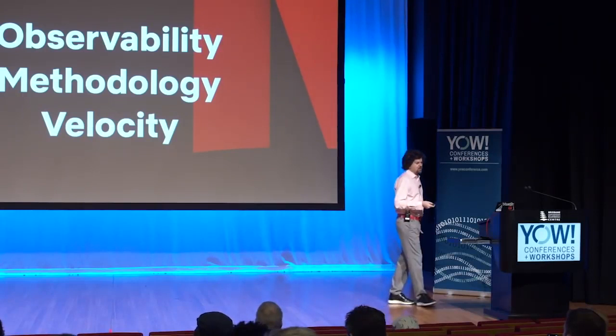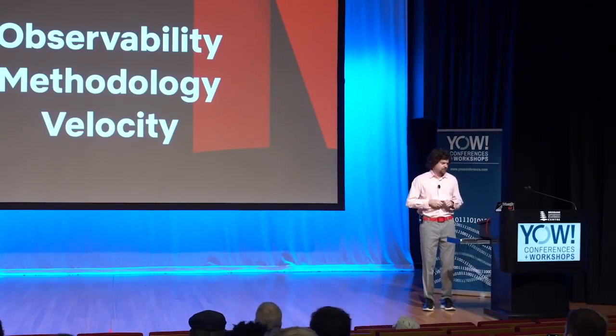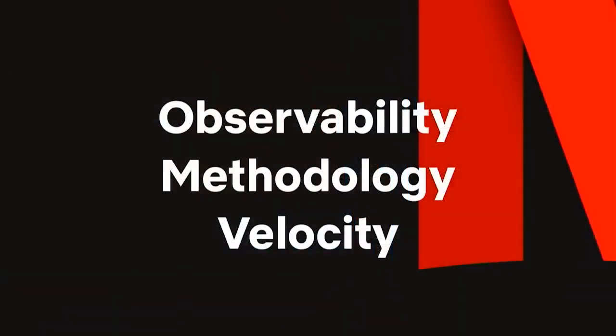There's methodology, which is what do you do now that you're given all of these metrics and information. And the final one is velocity. And velocity at Netflix is about developing features as quickly as possible, getting out of the way of the developers, empowering the developers to be more effective and faster. And whenever I work on the performance and operating systems team, whenever I develop tools that go deep, it's then about enabling the other developers. How can I create a self-service GUI so they can do it as well?